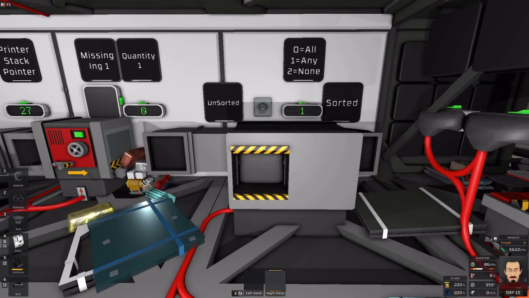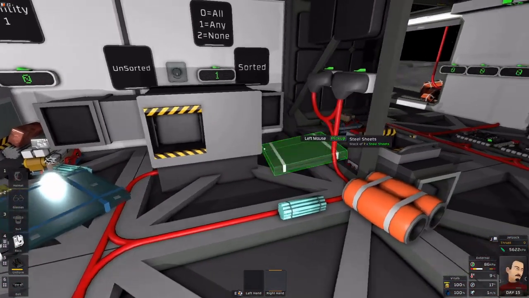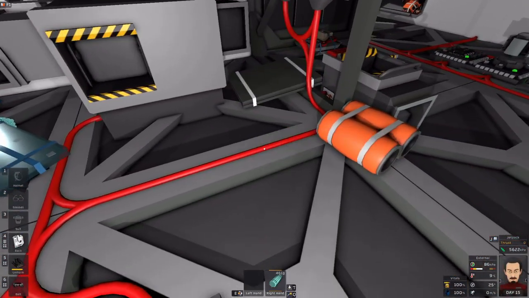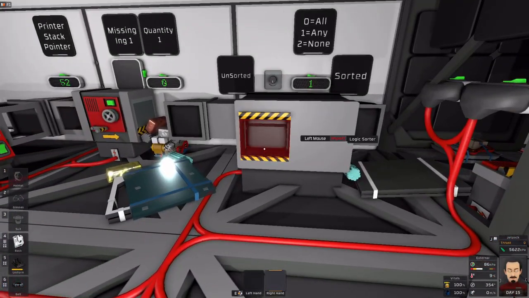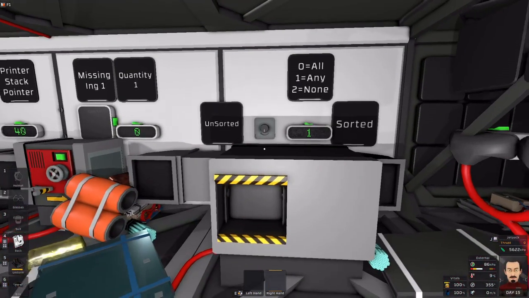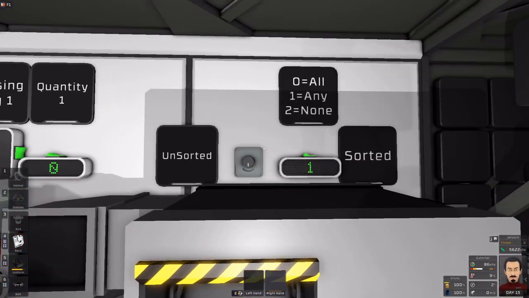So I'm sure you see that right now you see unsorted and sorted, and I'm pretty sure that right now the only things that are allowed in are steel sheets, sort to the right, as well as stellite, sort to the right. Everything else will go to the left. Yep, everything else goes to the left. So that's how I know that it's sorted versus unsorted. In addition to that, we also have the mode.